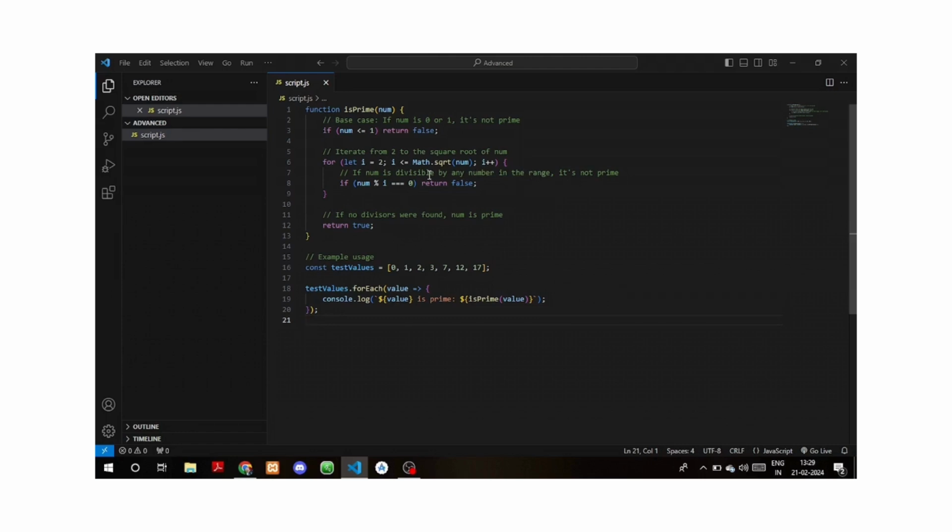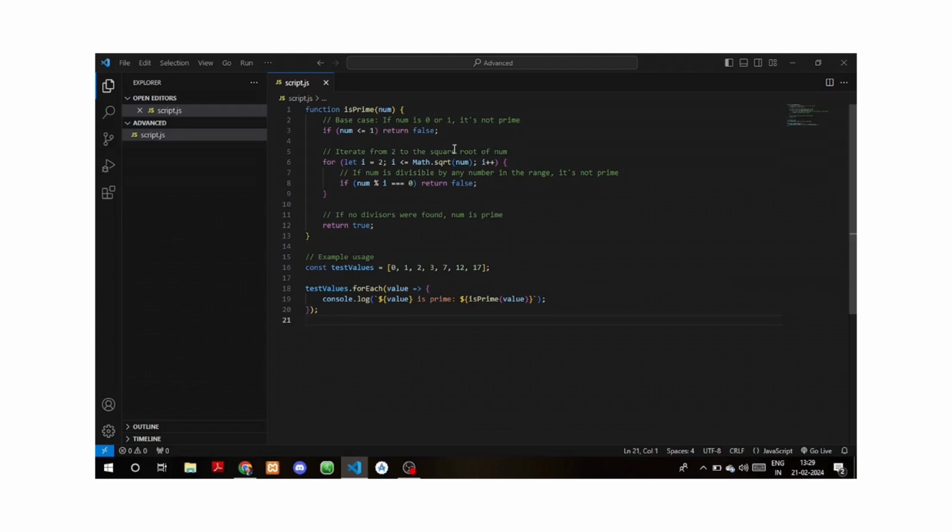This square root check means that if the number is divisible by any number in the range, the remainder will be 0, so it cannot be a prime number. So if the number is divided by i, where i starts at 2, and the remainder is 0, then it is not a prime number, so it returns false.